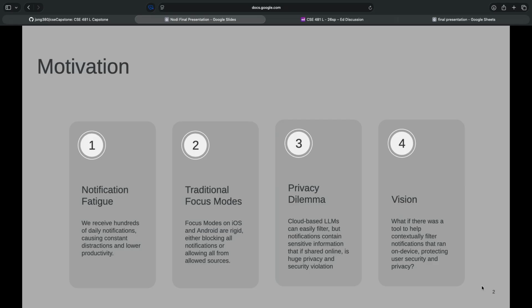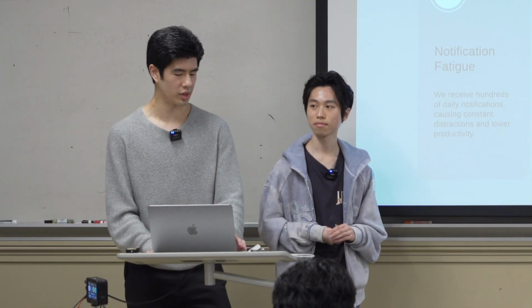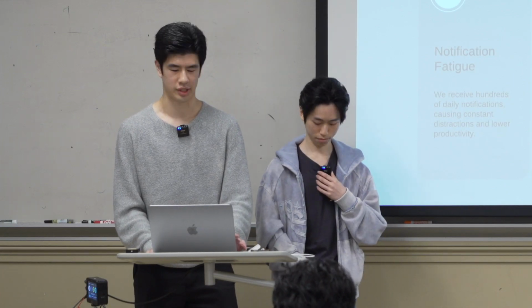And so that's why we built Nodi, which is essentially a notification filtering tool that filters notifications contextually using an on-device hosted micro LM to ensure that user security and privacy is protected, because notification contents usually contain sensitive information.